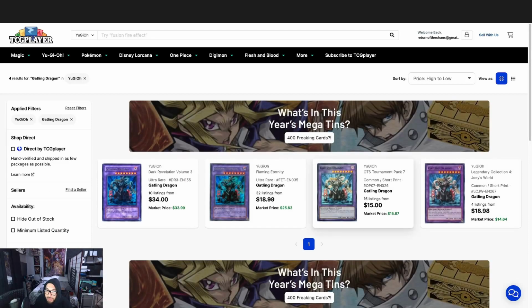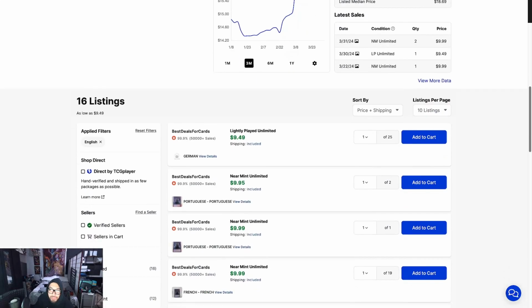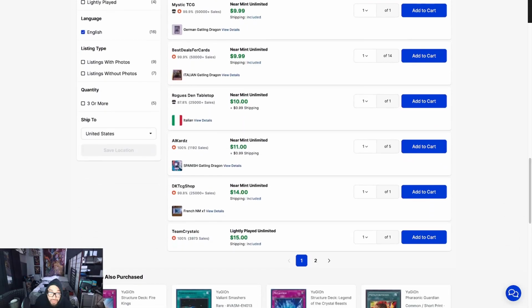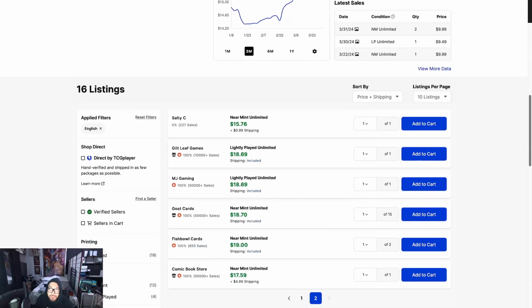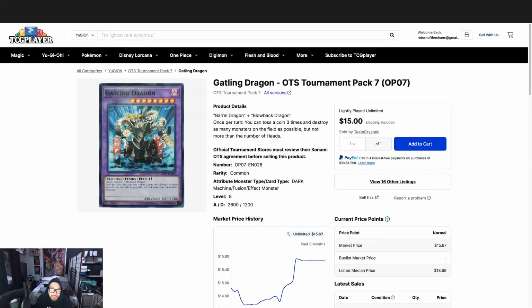We have the commons from OTS Tournament Pack 6 also going up in price. We have them at, let's see, those are French, Portuguese. We have our first English copy at $15, and on the second page, what price point did we hit? We hit $15.76, $18.69. So they're basically trying to reach the $20 price point as well.